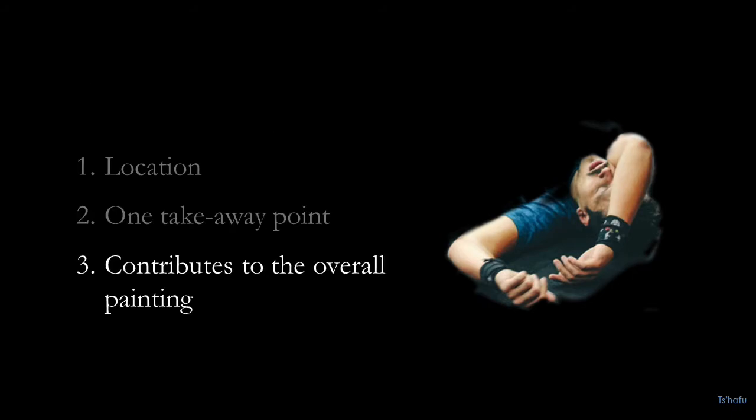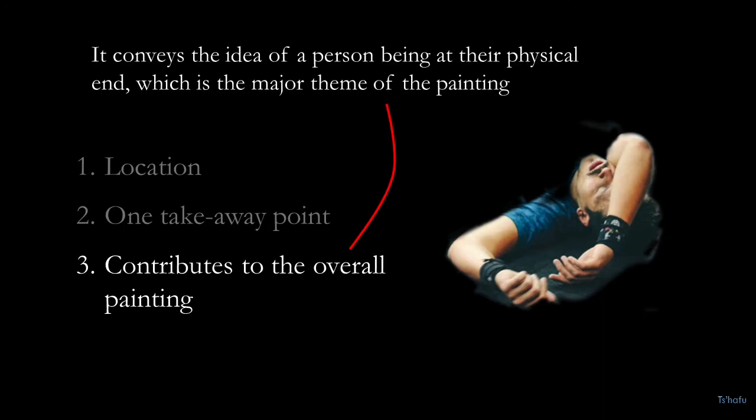Now, how does it contribute to the overall painting? Well, it does the following. It conveys the idea of a person being at their physical end, which is the major theme of this painting. You can now see how this section alone is already laying the foundation for the theme of the entire painting. So let's go ahead and move to the next section then.